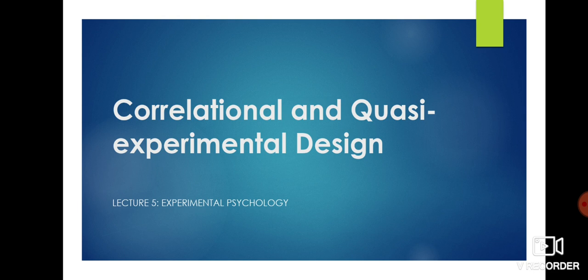We also studied the two types of research design. Number one, we have the qualitative research design, and then we have the quantitative research design. Whereas, class, yung qualitative research design ay nakafocus sa lived experiences of the subject. We're just trying to observe. It doesn't have any mathematical calculation or statistics. It is mainly describing phenomena or subjects of our study.